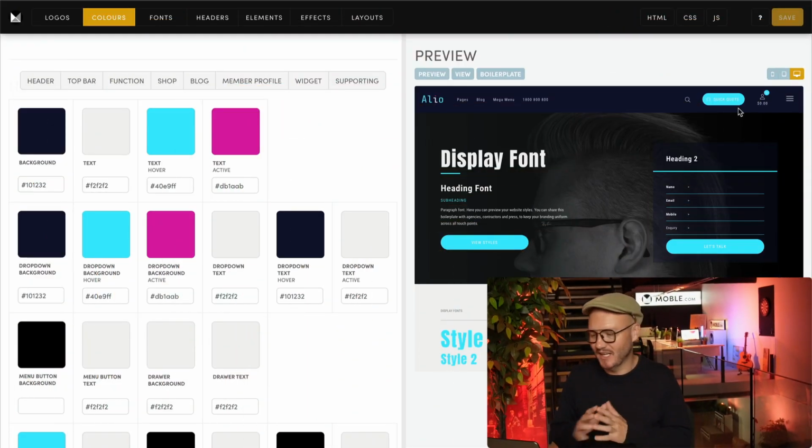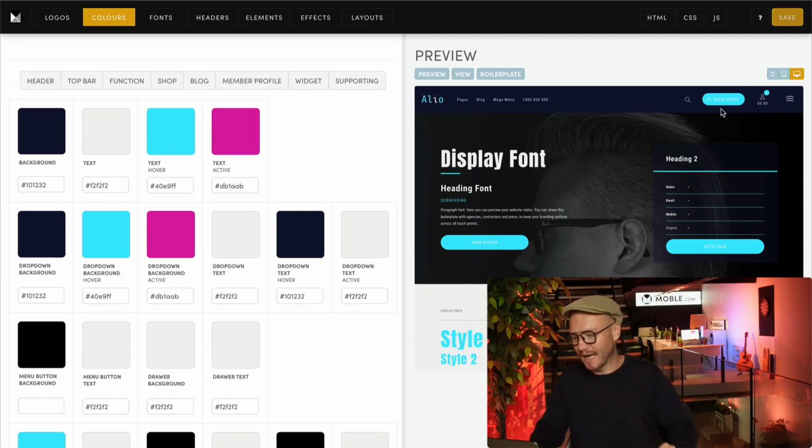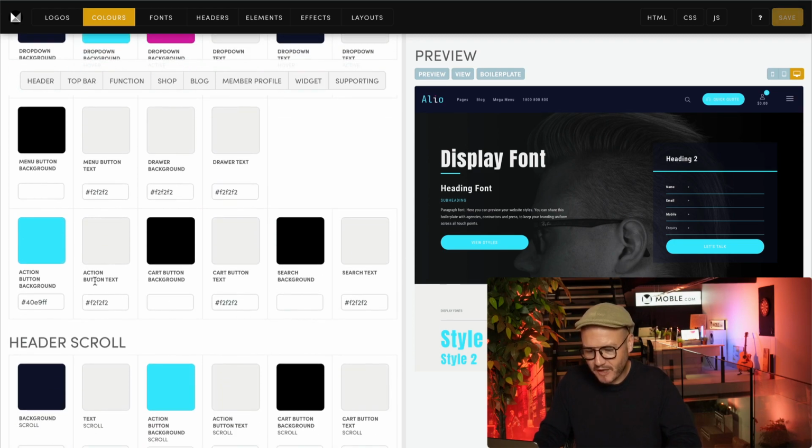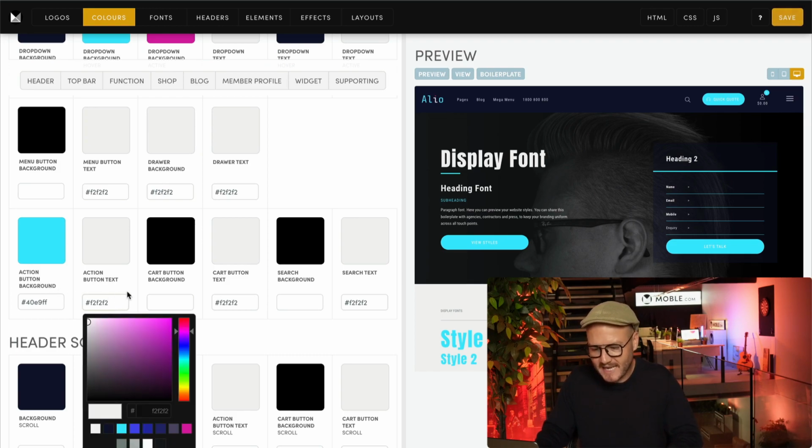Okay, so I want you now to go and update your drop down menu colors and your header colors, but the main one I also want you to play with immediately is your action section button. You can see here that mine is the sky blue with white, which I don't like because it's not so legible. So what I can do now is go through these swatches and find where it says action button. Here's my action button background, which is blue, but my text is white.